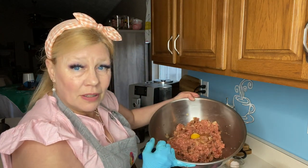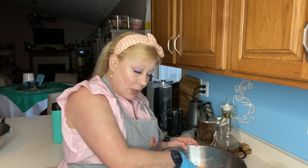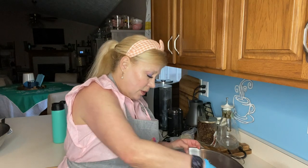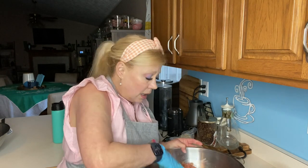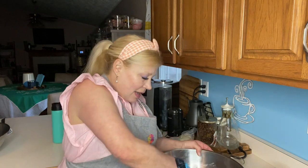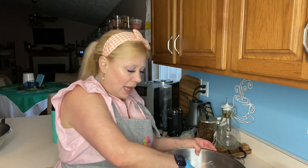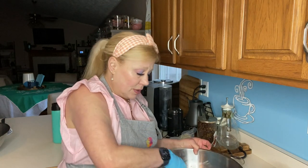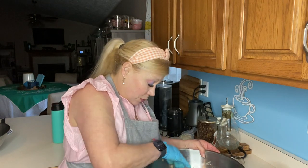Y'all, I don't know if you can tell. See the egg yolk? I've been letting my girls free range, unless it's snowing or sleeting, which it was day before yesterday, just because I don't want them to get their feet overly chilled. I'm probably too protective of my girly girls, but I love them so much. But they are out eating worms, my lilies, just the greens. I cannot believe how beautiful the eggs look, how well they are laying. And even though they slowed down a little bit in the winter, I was getting 2 to 3. Now I'm getting 3 to 4.